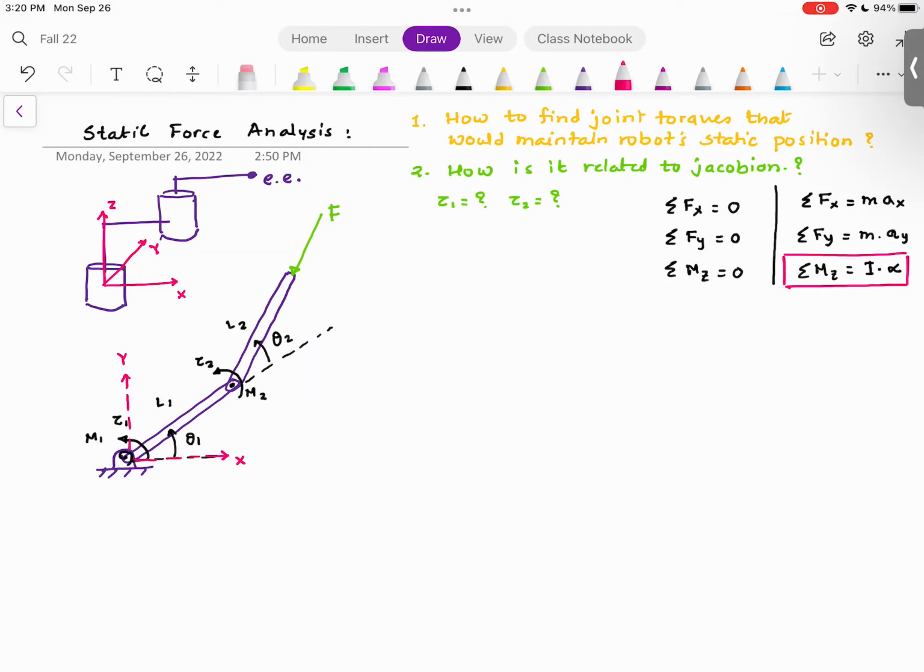Now, some of you may ask me, and this is from practical robotics point of view, if I have a sequence of torques, so let me give you, I want to go from point A to point B. So what I'm going to do is I'm going to find out the torque values when the robot is at 1 degree, 2 degree, 3 degree, 4 degree, 5 degree, and so on. And now I have this array of torque values.